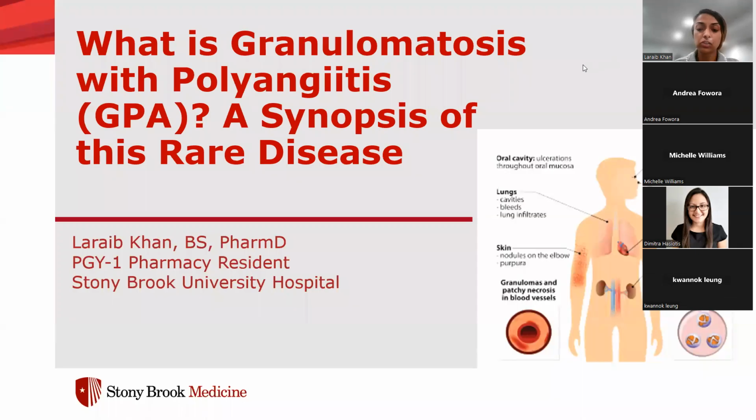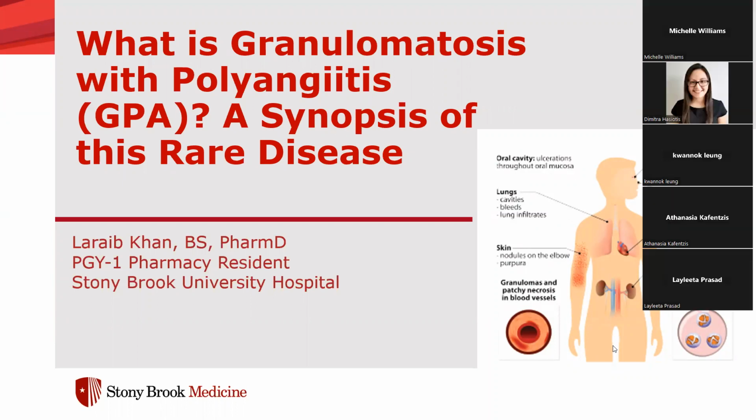I thought it was interesting, and that patient case really stuck with me. So I just wanted to educate other pharmacists about what GPA is. If you see on this picture that I have on the front screen, you'll see that GPA affects a lot of organs. Most particularly, this disease typically starts in the lungs and then it affects other organs.